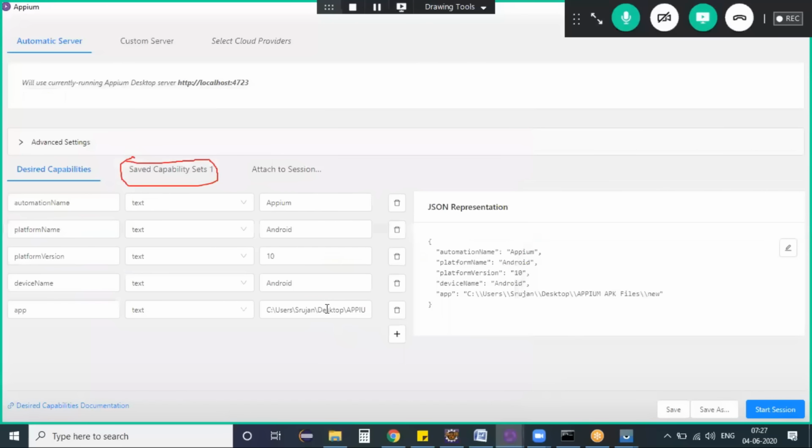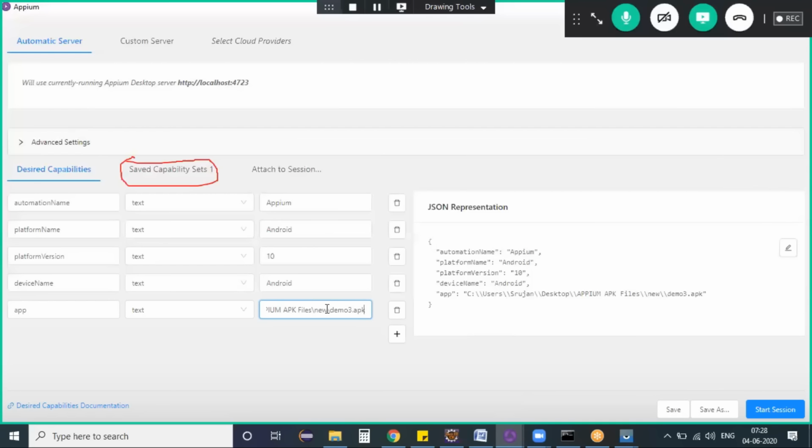Usually in the first sets, it will be a bit difficult for us to recognize these names. But whenever you enter a wrong name, your Appium session will not be established, showing an error message that the automation name is not valid. Then you search in Google with that name and come to know that you have entered a case sensitive or wrong value here. Then you correct it. The first few days are going to be a learning curve itself. You will commit mistakes, search for them and update it, and slowly you will remember.